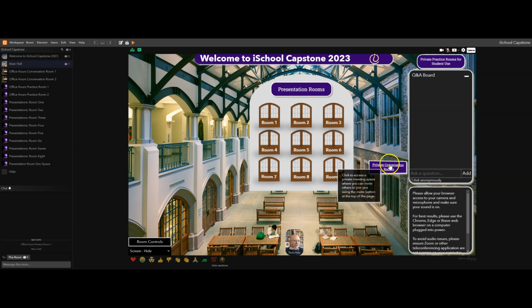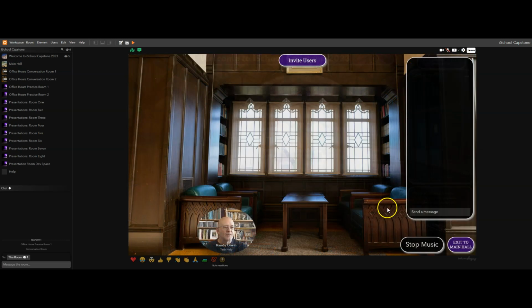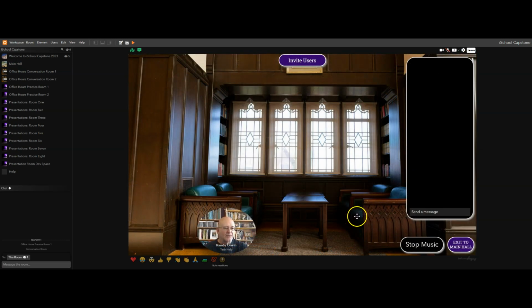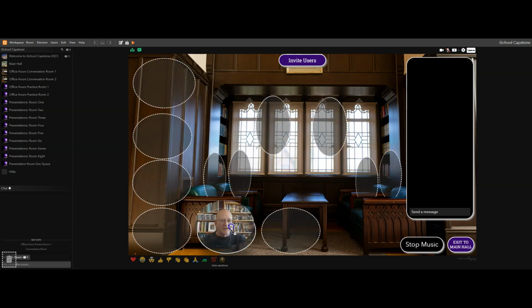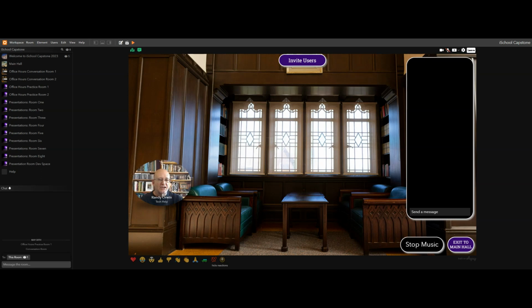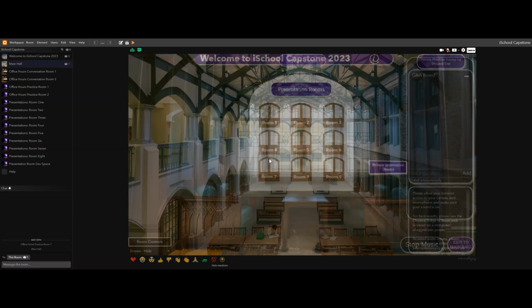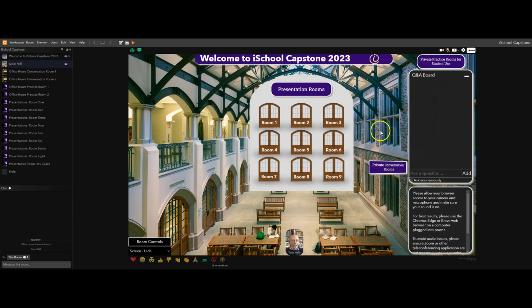And then we have this private conversations room. This is the one I talked about earlier. Someone wanted to talk to me about my project. I can come in here and I can meet, and you can see I have a number of places where I can move my video. And then I can have a chat with people, and that makes it kind of nice. There's music. You're not hearing the music now because I'm not capturing system music. And then I can say back to the main hall. Same thing, invite users. Go back to the main hall. And then I'm back to the main hall.